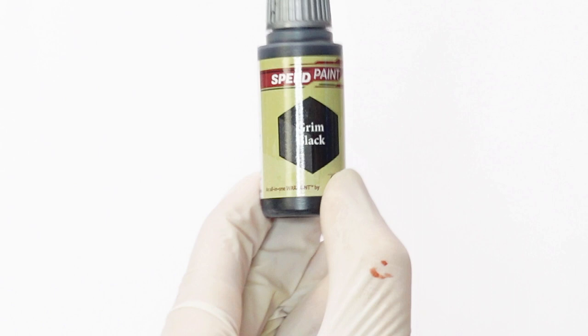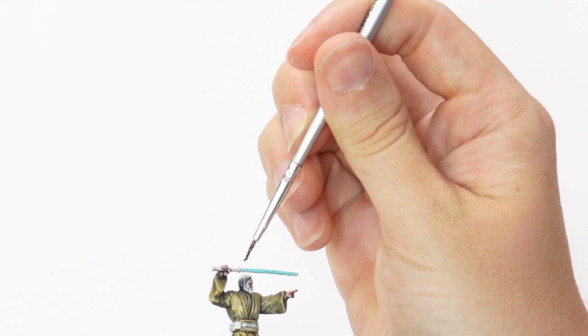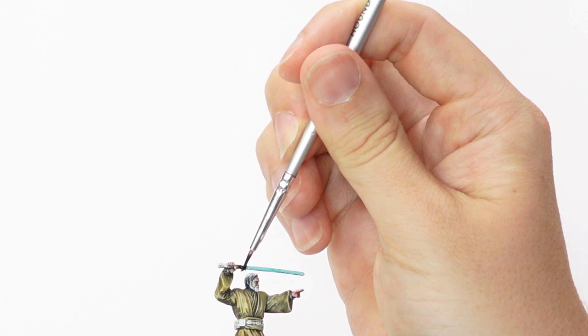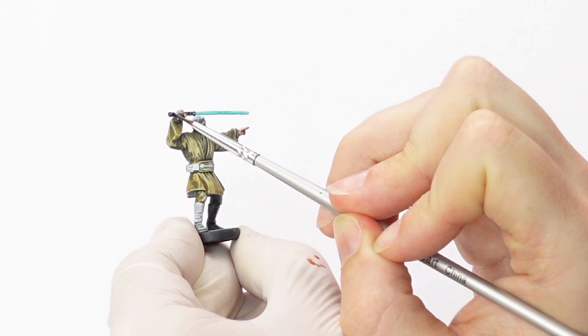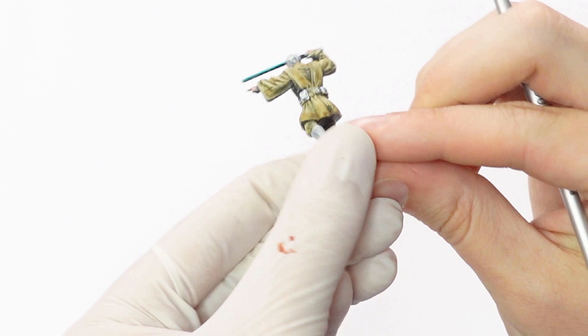So for the handle, I'm going to be using this grim black paint here. Now you can see I probably don't have the steadiest hand in the world. That should be encouraging if you're thinking about starting out. You don't necessarily need a steady hand. If it's just a little mistake, most people honestly aren't going to notice. Most people focus on the main details, which is most of the mini, really. I wouldn't stress about minor mistakes.